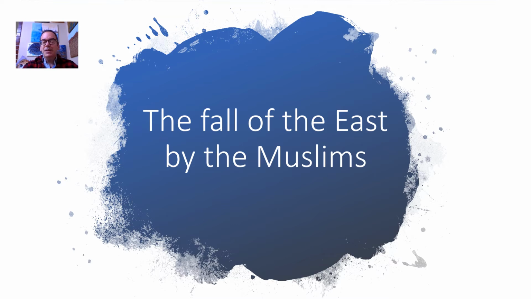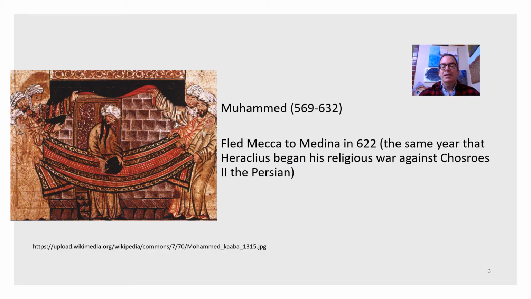Now, one thing that's happening also during this period is the rise of the Muslims. If you remember from a couple of weeks ago, we talked about how the Persians and the Romans were continually fighting from the first century BC, maybe even a little earlier, all the way up through this period, and they are still fighting. So pretty serious battles are going on. I just want to talk about how the Muslims actually came to power, and the whole process of that. We're not going to spend very much time. I'm going to make this a fairly short lecture.